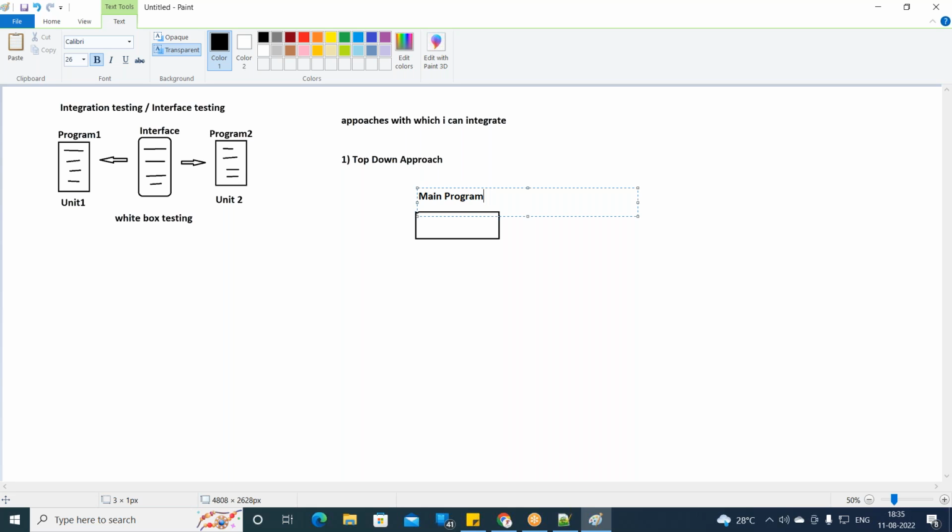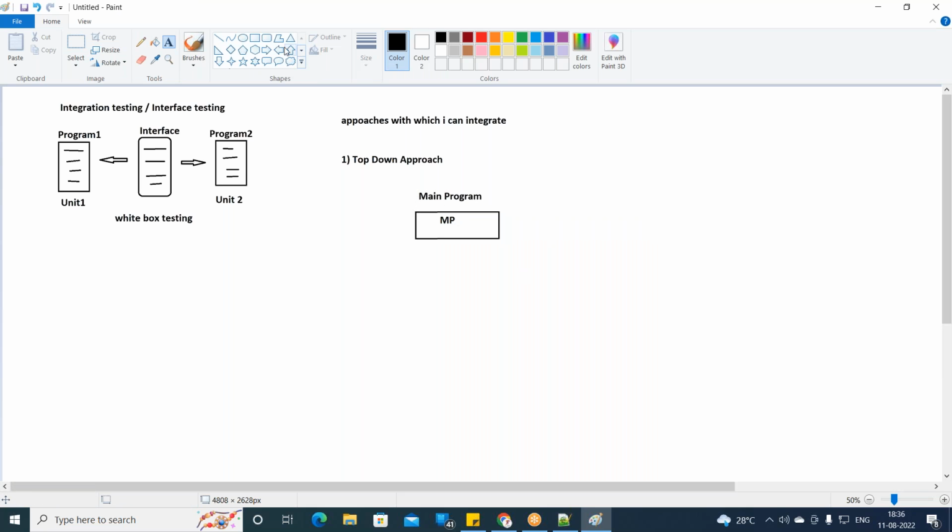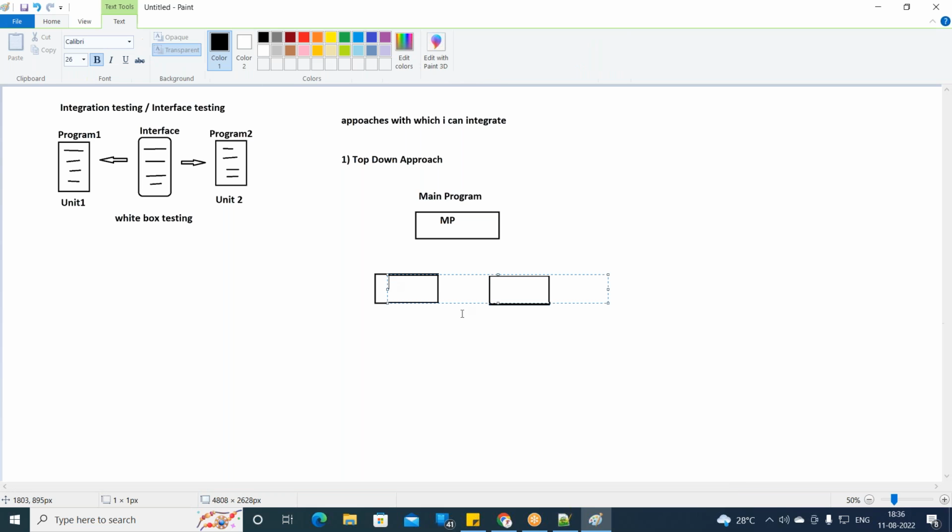So this is the main program, and then you have lower level sub programs. This is subprogram 1, and then there's a subprogram 2.